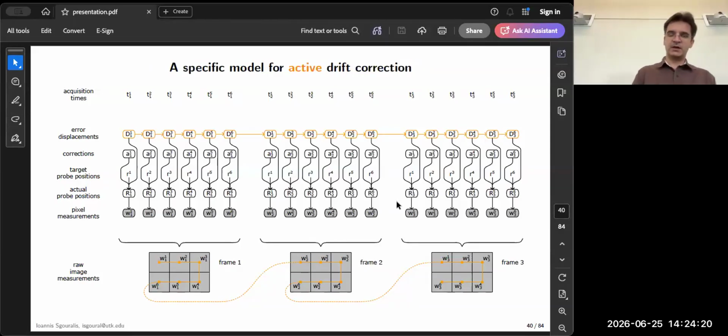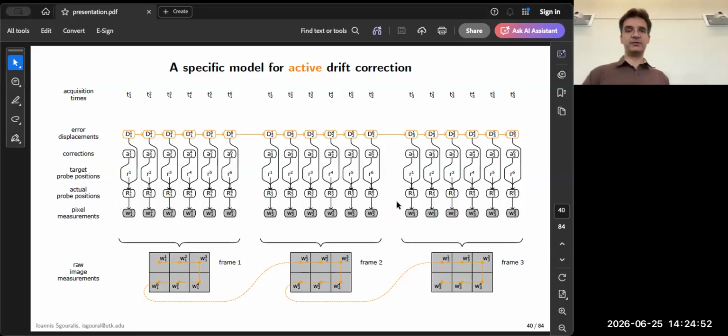So now that I have already set up at least a conceptual framework of the key ingredients, the key components that we need to introduce in our models, I'm going to specialize exclusively on a situation where we want to use this framework to correct for drift. And I'm going to simplify it, as you can suspect. I'm going to introduce specialized simplifications that apply only for drift correction.